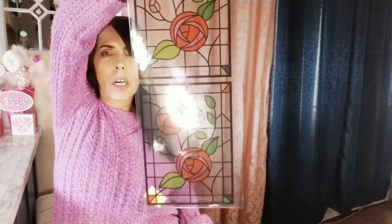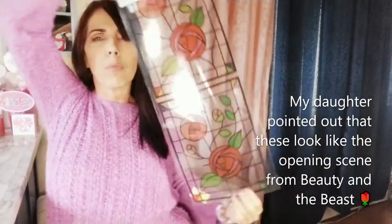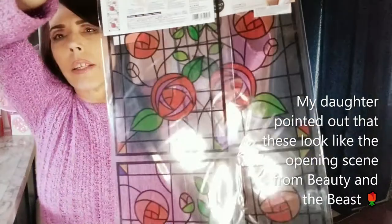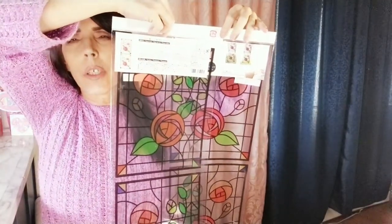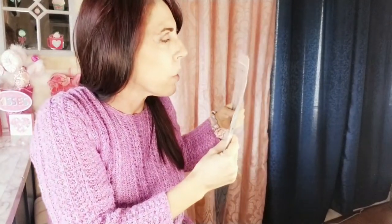Okay, I only spent $22 in Daiso, and I got all of these things. These things are bestsellers, and they are stained glass window clings. I thought that was interesting, and they're really big, so I bought two of them. And at Daiso, if there's not a price on it, it's $1.50. So these were $1.50. Score. Got those.